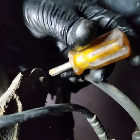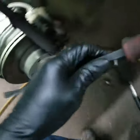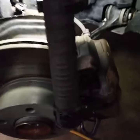You can either use something like a Phillips screwdriver and just kind of put it in the middle here and hit it, or you can bring your pry bar or something like this here, and then you can start using your muscles here and just get this nut out. Now, see, it's coming out. I just gotta use the perfect angle here to get this whole thing out.